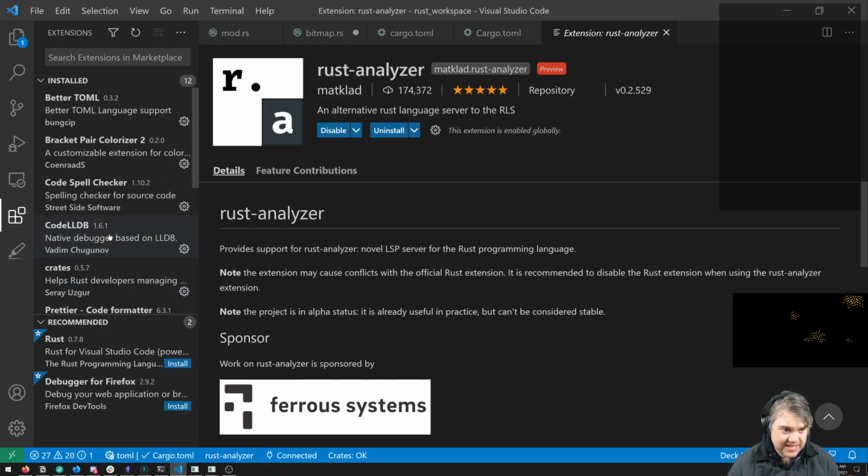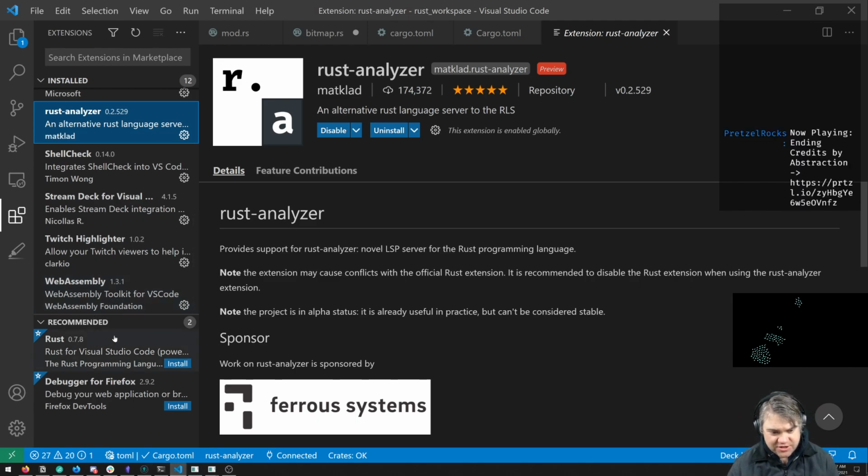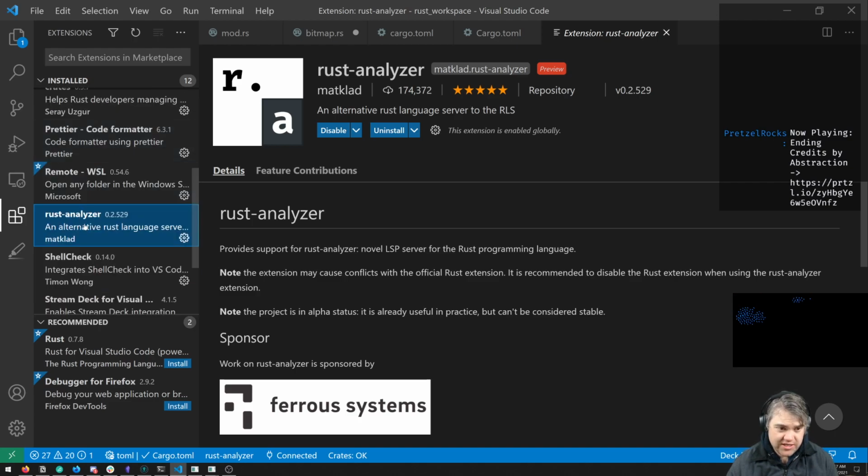And I think that's it. When I was doing a little bit of WebAssembly with Rust, I also had the WebAssembly extension. It's not really Rust specific, but it allowed me to look at the output WebAssembly a lot nicer. I noticed that they're recommending Rust for me because I didn't install it. Just Rust Analyzer is all I really needed. I guess if you're going to go minimized, Rust Analyzer is all you need.